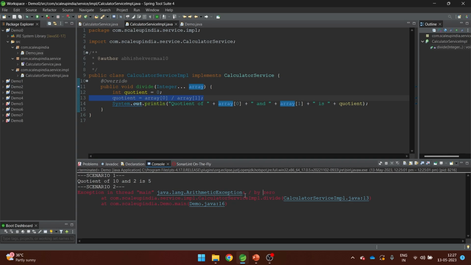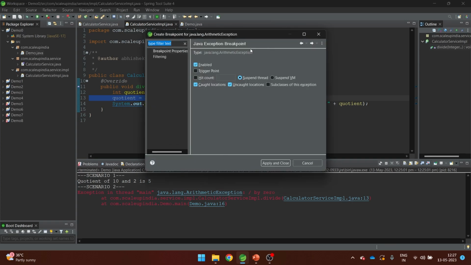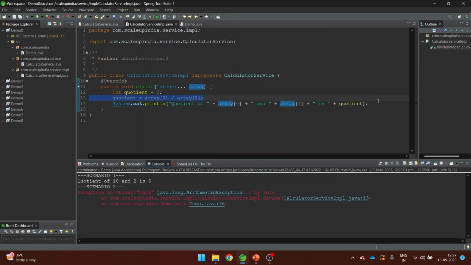Now this throws me the exception as ArithmeticException. Now I didn't create this exception. Java already has this kind of exception in the package java.lang. If you click on this, it is not showing here, but what we can do is let me do something like this, ArithmeticException, and let me say here something new, ArithmeticException, and this.